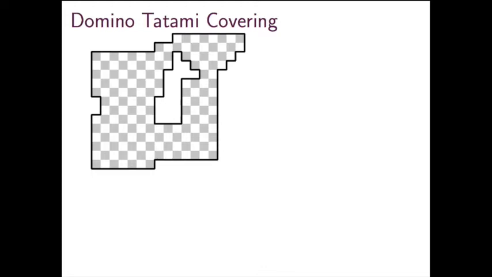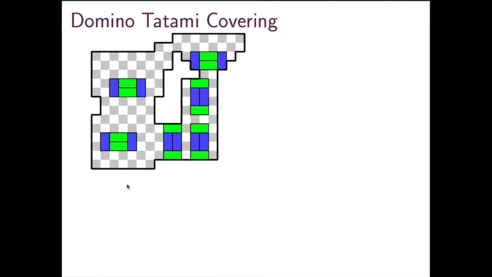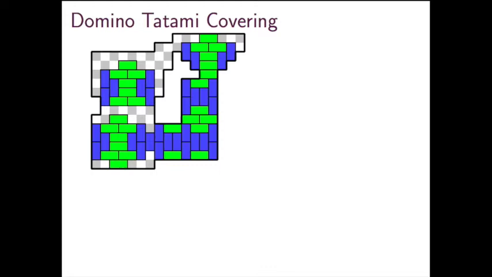the problem of what is a domino tatami covering is that we have a rectilinear region, for example this one, and we want to cover it exactly with no overlapping dominoes. Again, to look at how the local restriction imposes structure, let's say we put down these guys, and in the same way as before, I'm forced to put a vertical domino here and a vertical domino there, and likewise for all of the other ones. Obviously I'm making lucky choices at the beginning, because this is going to work. The placement of all these tiles is forced at each step by the tatami restriction. And there's the last one, it goes in there. It's forced, of course, also by the space that's left to put it in.